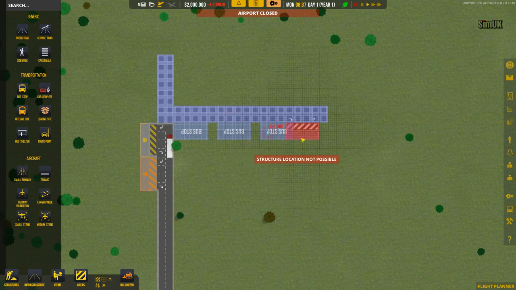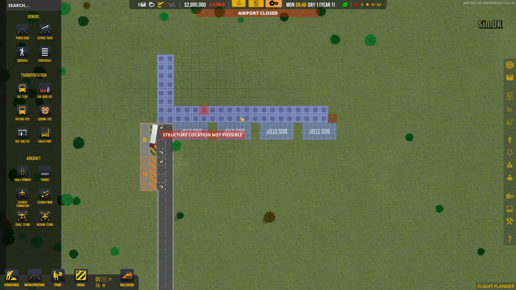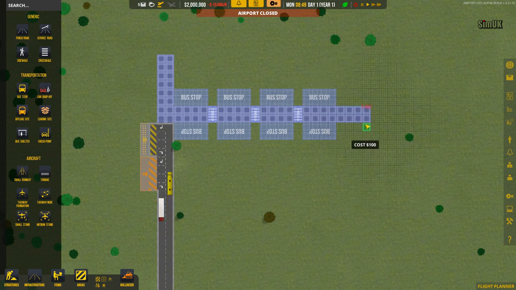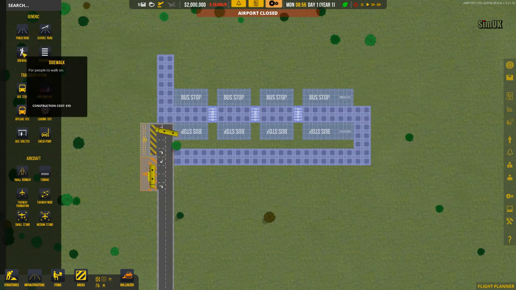Now, one very important thing with buses is that people can walk around it. So always remember to leave space for sidewalks and crosswalks, as they're called in this game. Now, you can never have too many bus stops. That's what I've discovered. Okay, something like that. We're literally just going to rush through this, guys. And sidewalk here.